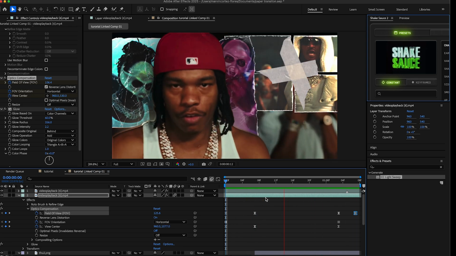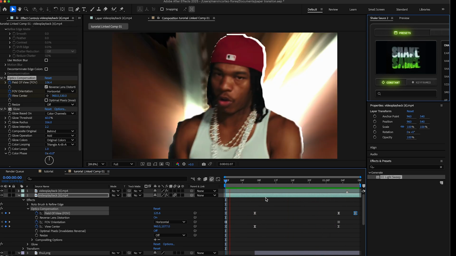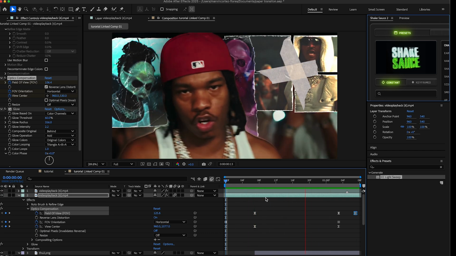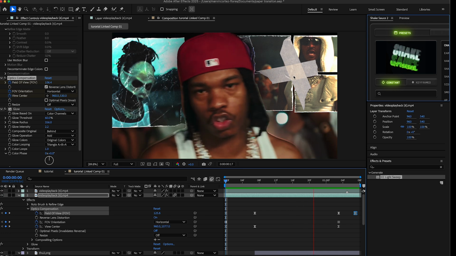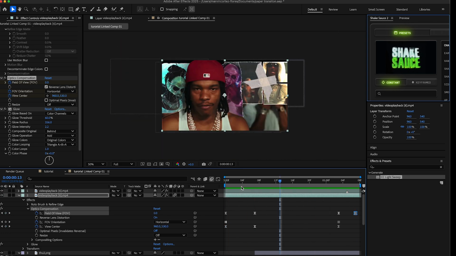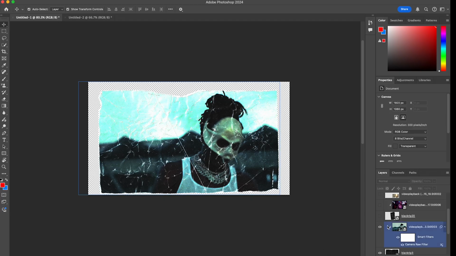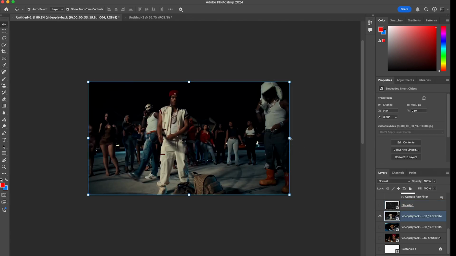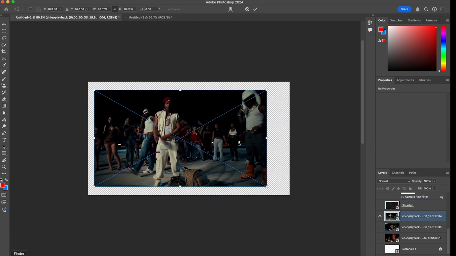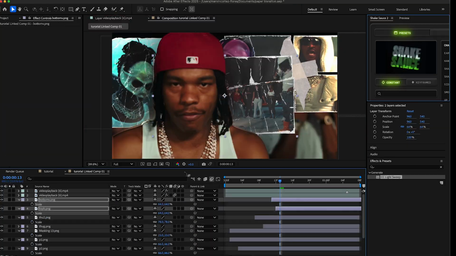So as you guys can see, it looks pretty cool so far. We are not fully done yet because we still gotta add a little bit more pictures. And I kind of don't like how the pictures are just kind of still. So we're just gonna play around with that too. Going back to Photoshop, we're gonna add a little bit more. So this one, just gonna resize it a little bit.